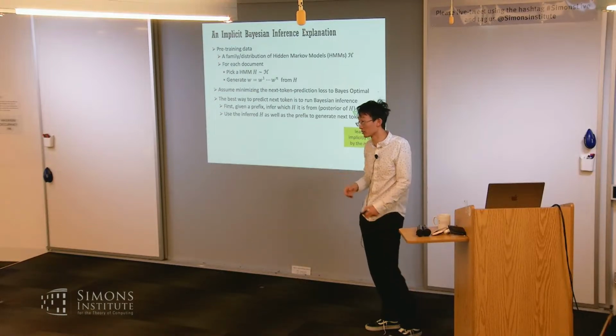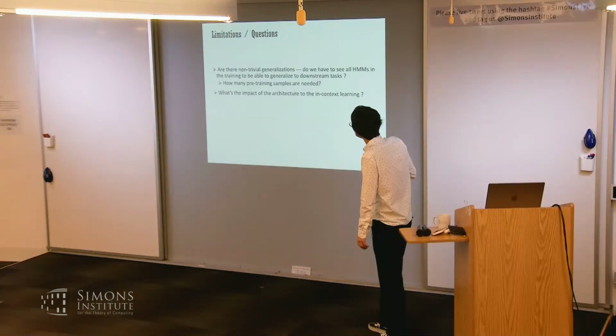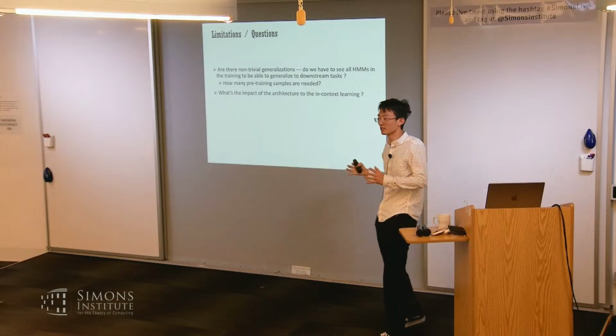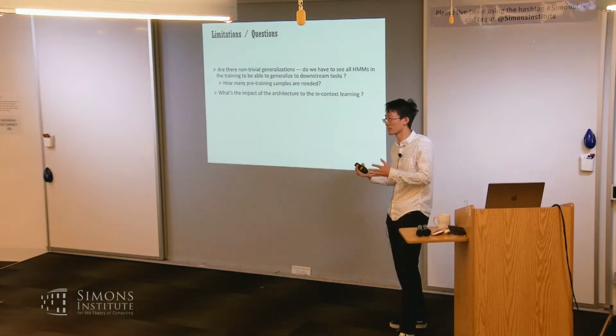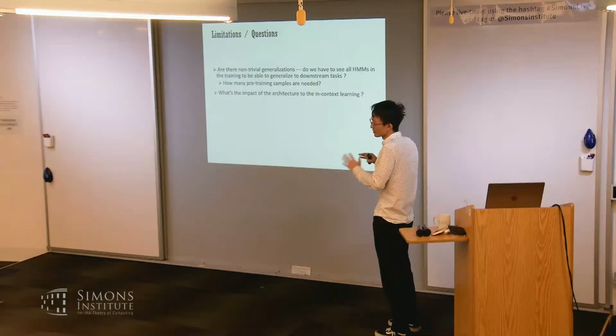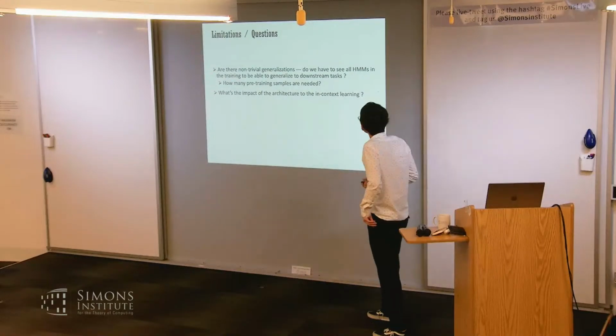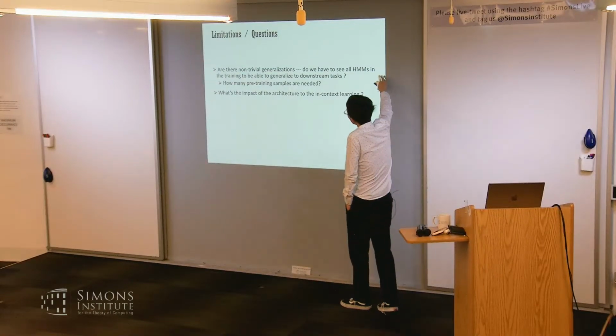So that's the actual limitation of this. At least in the phrasing of the paper, it's unclear whether there's non-trivial generalization, right? Whether you have to see all the hidden Markov models in the training. It's a little bit unclear just because the statement is written in a way that you are minimizing the population loss. It didn't explicitly say that you have to see all the hidden Markov models, but it's almost kind of the same. Anyway, so that's one problem.